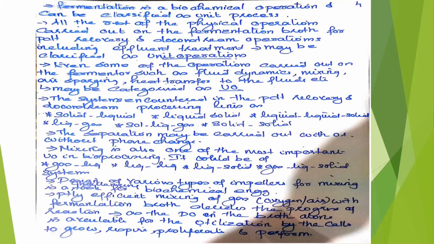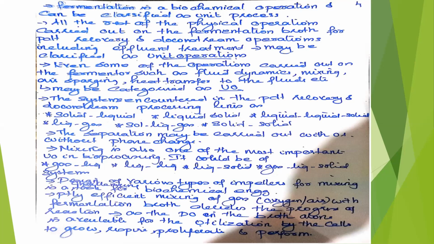Understand the difference between unit process and unit operations. Whatever steps are involved in the upstream will be called what? Unit process. And whatever steps are involved in downstream will be called unit operations. So what will be called unit processes? The identification of the strain of the microorganisms, preservation of the strains, culturing and growing of inoculum, pre-fermentation culturing, and the fermentation process. All this will be called unit process. And what will be called unit operations is cell disruption, precipitation, filtration, centrifugation, liquid extraction, chromatography, ultrafiltration, drying, and crystallization. All this will be called unit operations. So that is what I have told: upstream is called unit process and downstream is called unit operations.